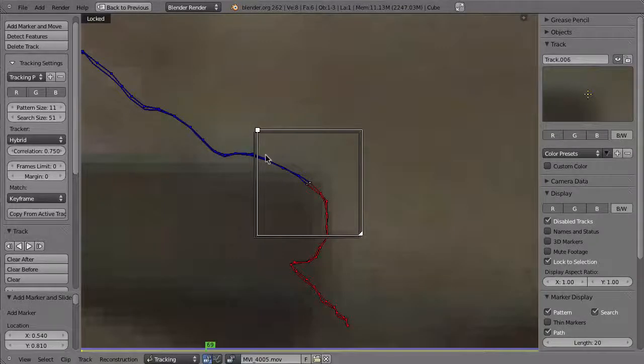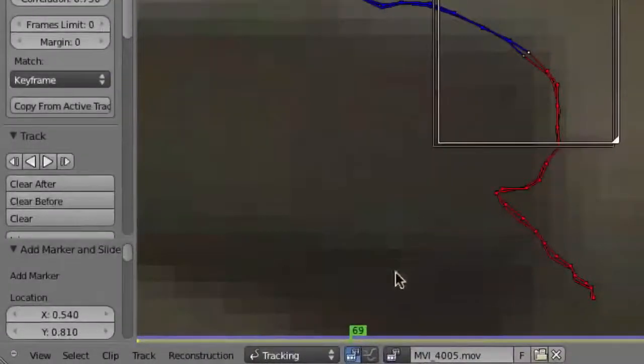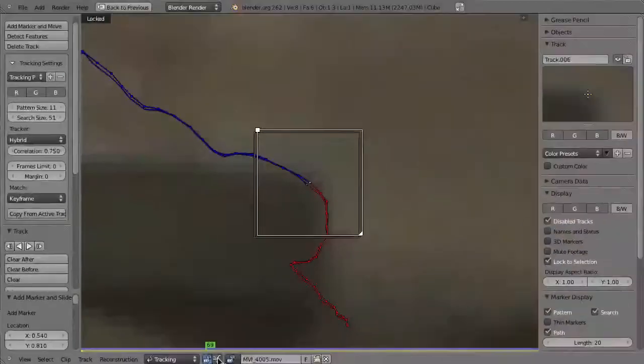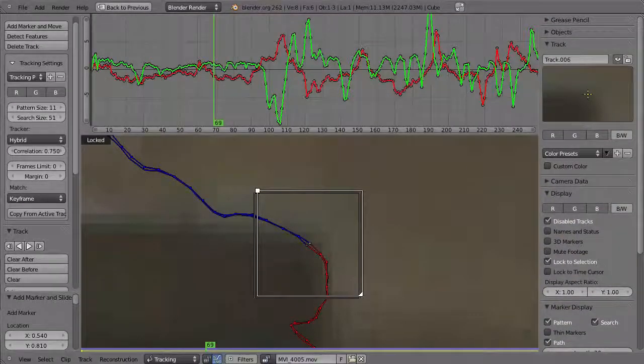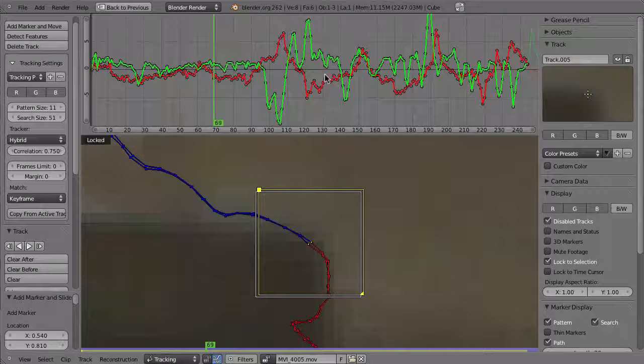But maybe we can easier control which of these tracks is better by having a look at the actual curve of the speed of these markers. And you can do that by going here and enable the curve view and then enable both markers. So shift right click on this marker so that both are active.